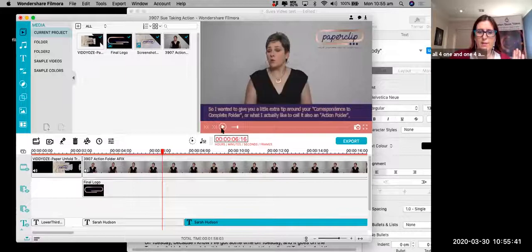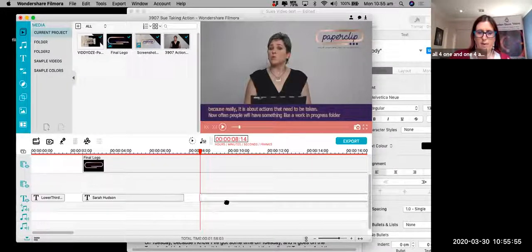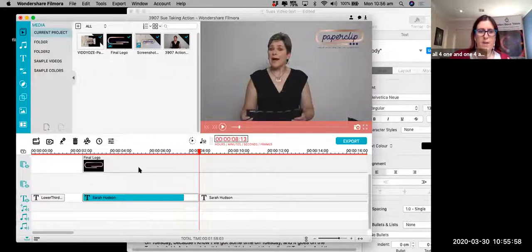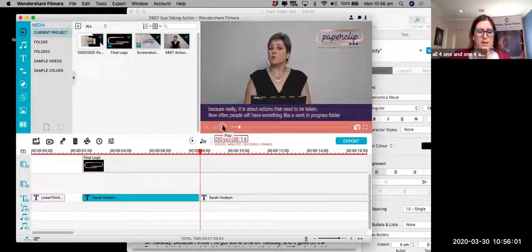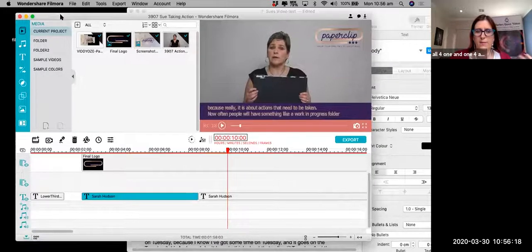Now, sometimes things get out of sync. Or what I actually like to call it also an action folder. And so something has gotten out of sync here, and because I'm such a perfectionist, I'll go, she finished the word action folder here. I'm going to move this along and I'm going to stretch that to there. It's often happened in Sue's videos. It's something to do with the introduction or something like that, but often this sync problem kind of happens. But I just sort of go back and I just check it. Also an action folder, because see, it seems like it's out of sync again, so don't worry about that. It'll probably go back to being normal.